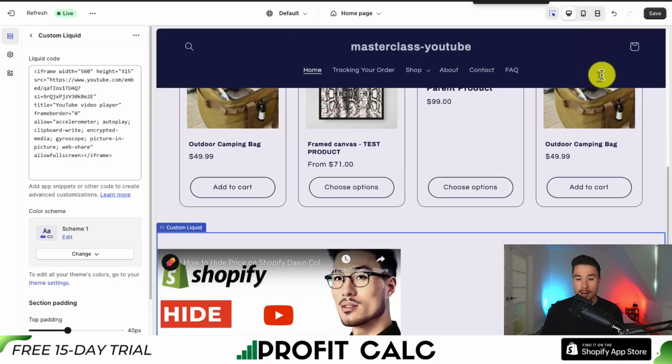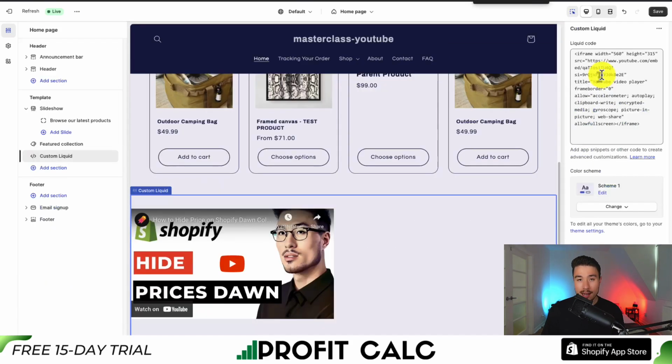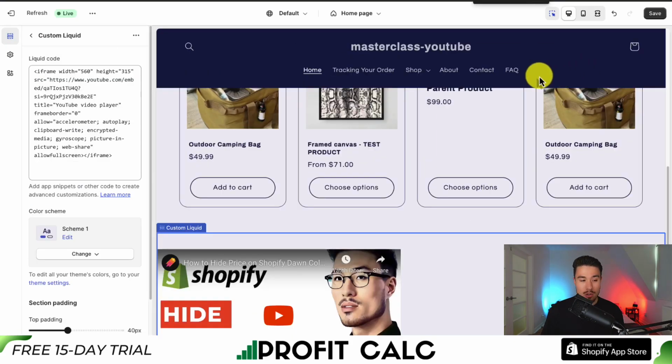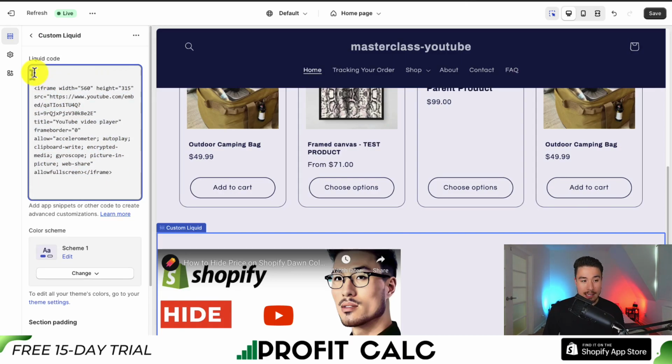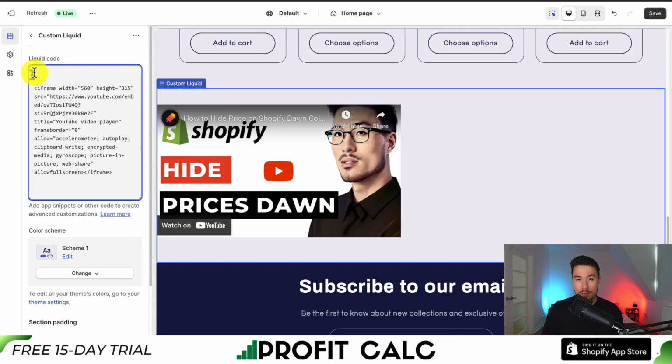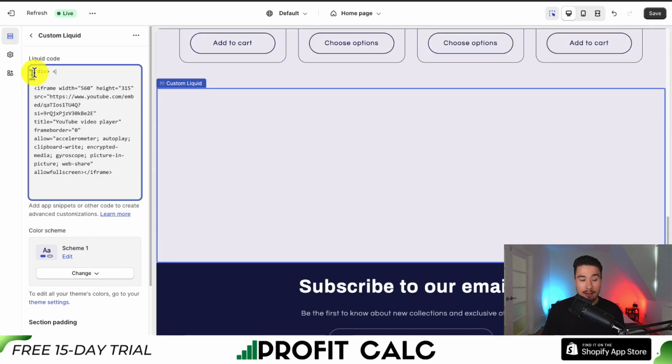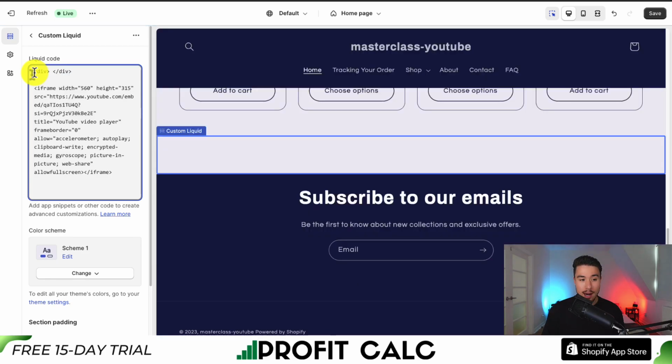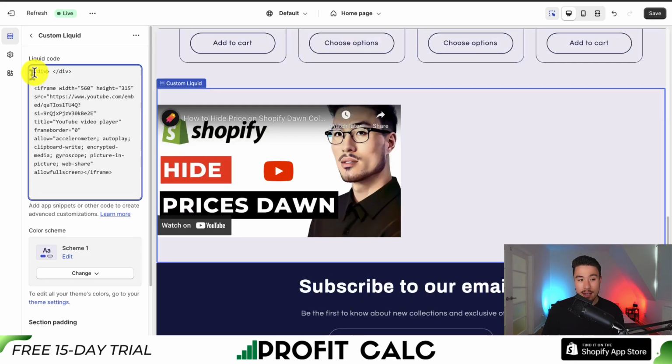I'm going to zoom in as there's one other thing I want to do, and that's to center the video on my page. I'm going to zoom in a little bit so you can see the liquid code a little clearer. What I'm going to do is create some space at the top. I'm going to write a bit of code here. I'll describe it as I go, and you can zoom in and pause this video to copy it exactly to your code as well. It's going to be right arrow, div, right arrow, left arrow, slash, div, right arrow. Next to the first div, I'm going to press space, align equals quotation mark, center, quotation mark.